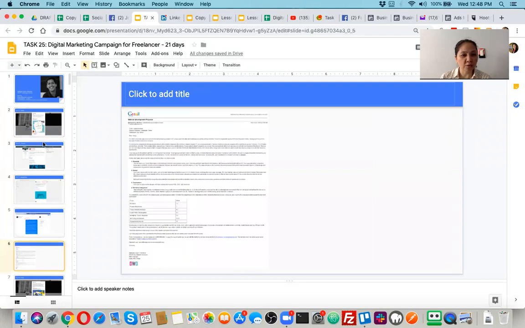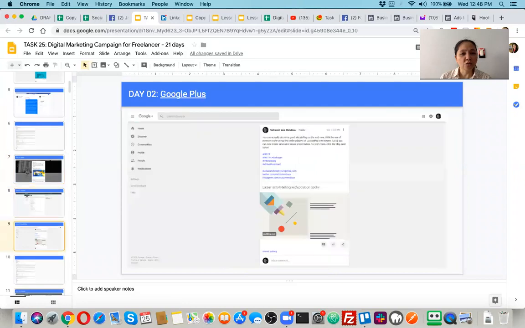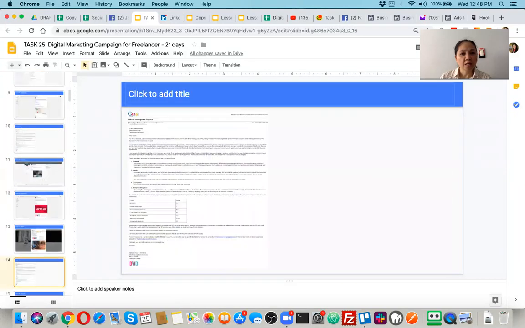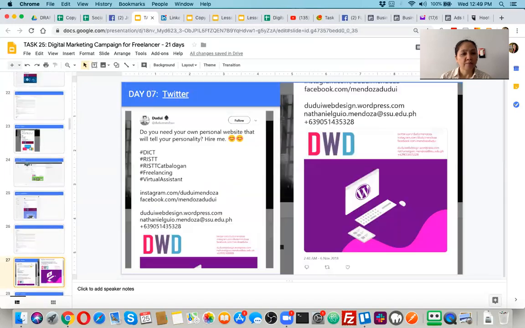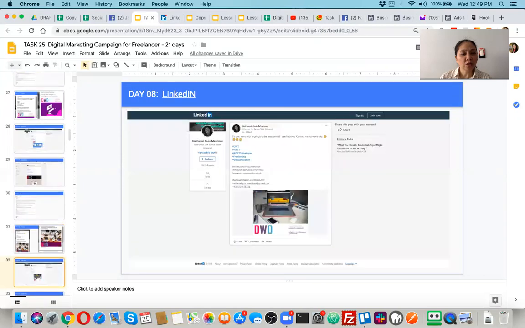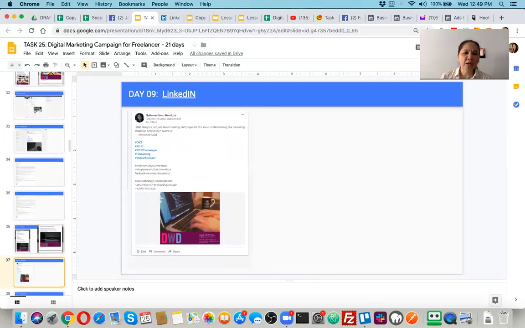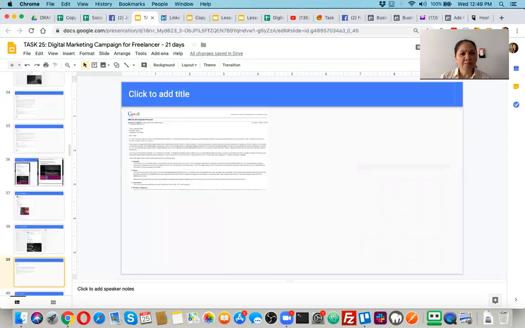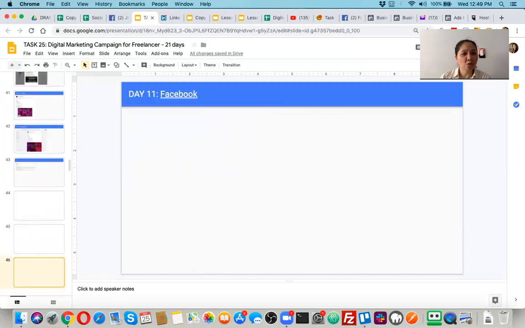So he also has one from email. Okay, all right. So this is day 2, day 3, day 4, day 5. See, so instead of creating just 2 social media posts, he created 3, and then he also added sending an email. So that makes him having 4 activities for the day.